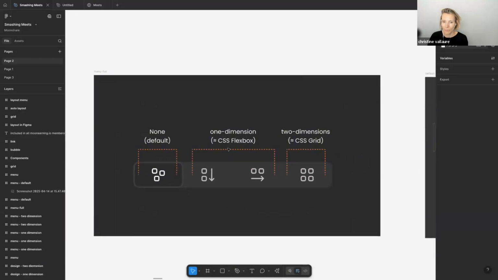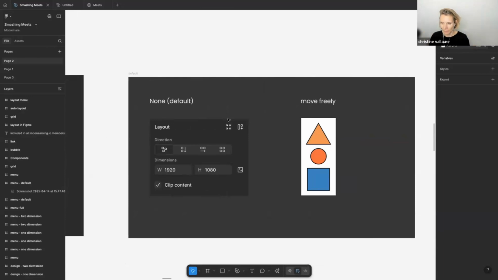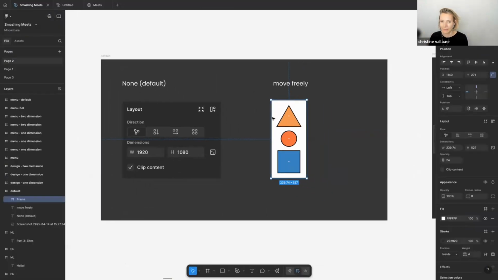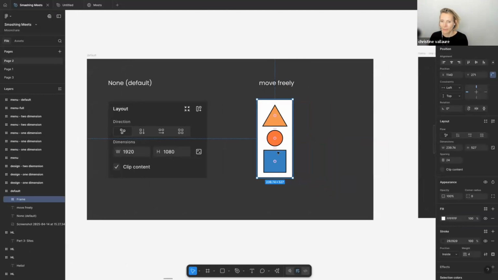So let's jump through these three. Whenever you look at this menu, try to understand it in parts of 3, or at least parts of 2, as this is really just a default setting. So let's have a look. I'm just going to switch on my menu here. And again, later you can try this out in your own file as well. You can see here, currently we have default. It's just a screenshot.